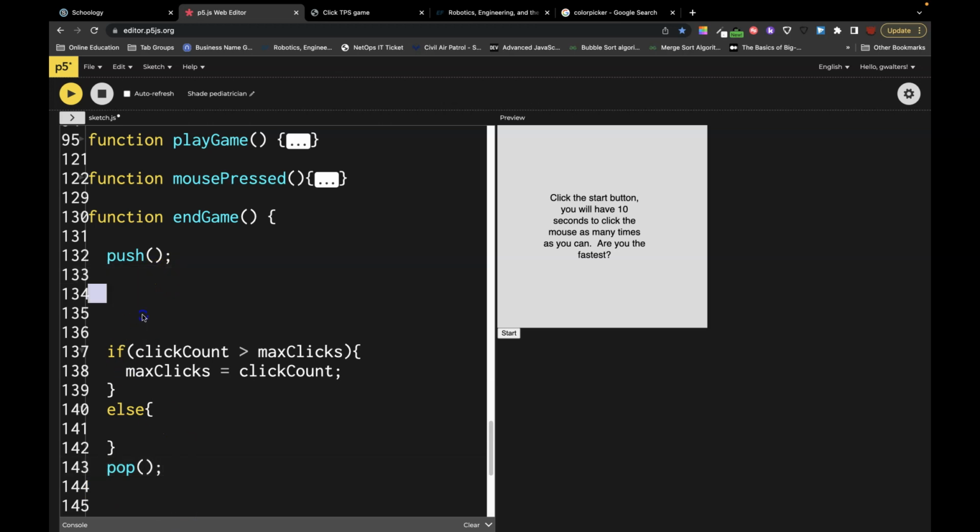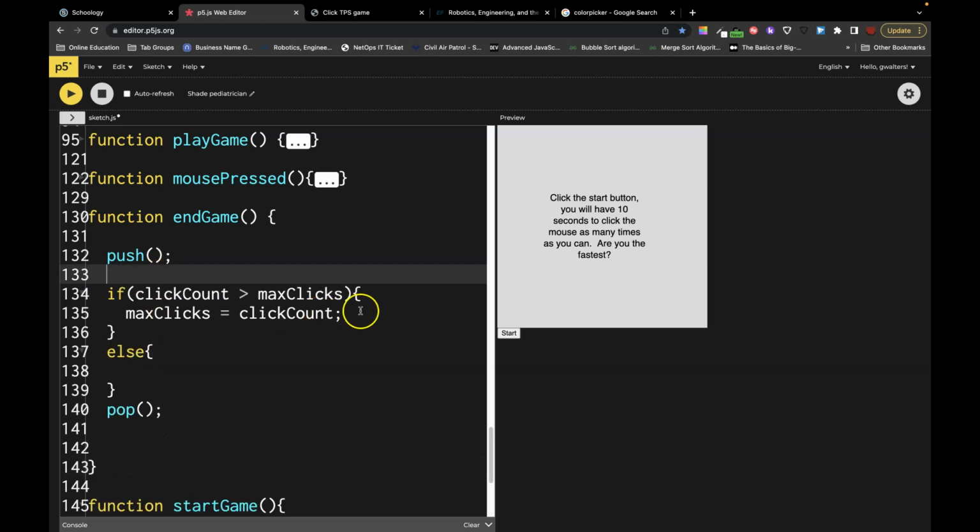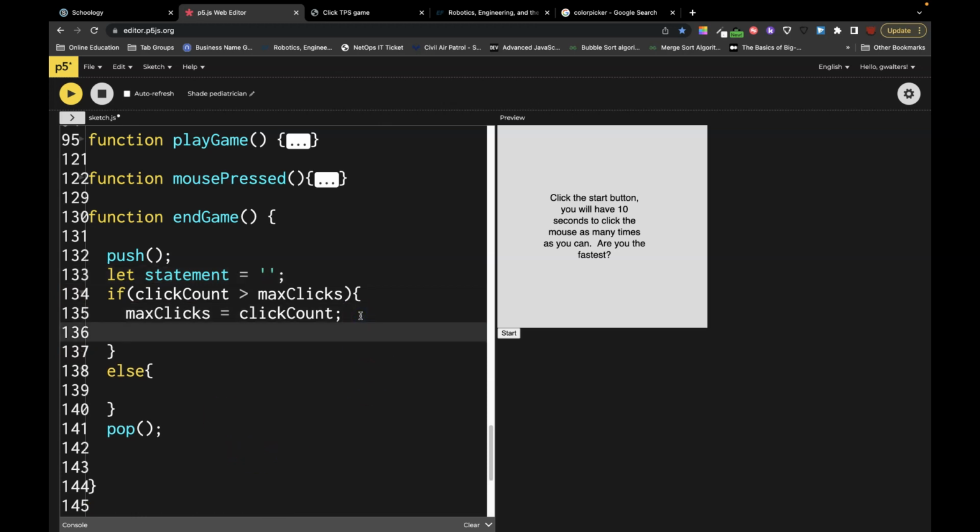We do a push and pop in between here, and then we can display some temporary instructions. Statement is nothing right now. But if we beat the high score, then we can say statement is congratulations.